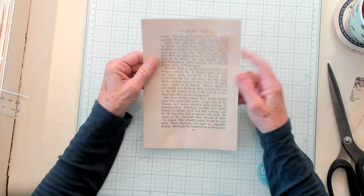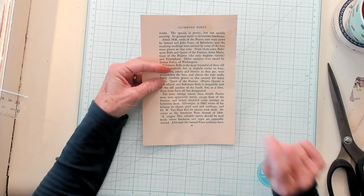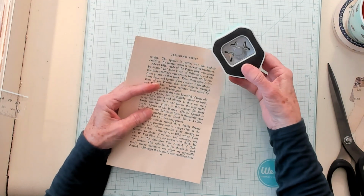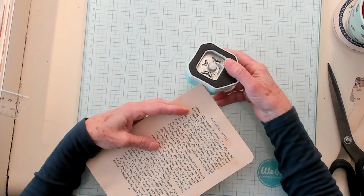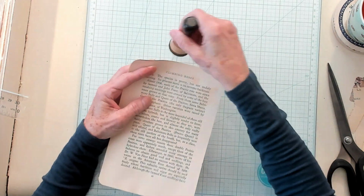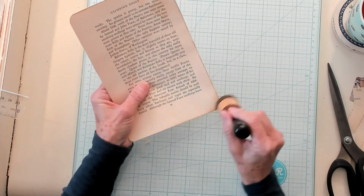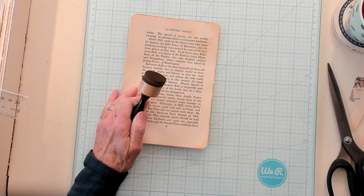And I am actually going to take it over to my machine and I'm going to sew around the edge. But before I do, I am going to get my corner rounder and I am going to round the corners right here. And I am going to get my ink and I am going to go ahead and ink the edges. This is Vintage Photo, the color of the ink. And I'm just going to go around. So you don't need to see me do that. I'll come back when I have it sewn.